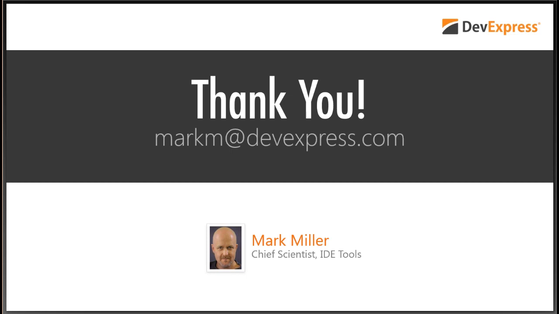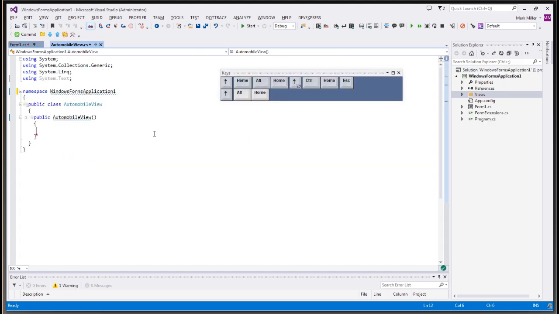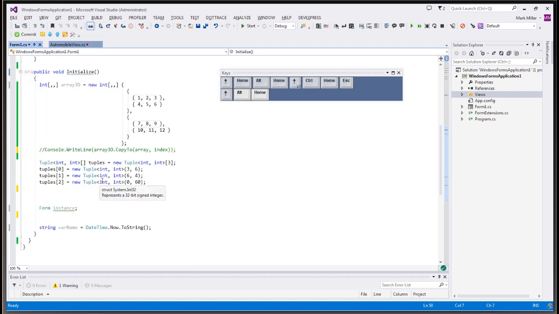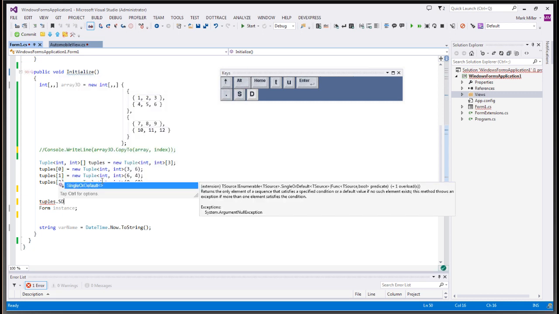Okay, final one. David Retberg asks, Visual Studio 2010 gave us camel case matching for IntelliSense, but installing CodeRush hides or disables this matching mode. I don't think so, but let's get some steps to reproduce. I'll show you right here that it is working as expected. I type the dot, and I type in, for example, SD. It grabs SingleOrDefault and filters that out.